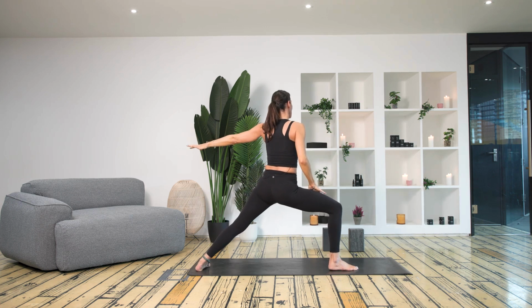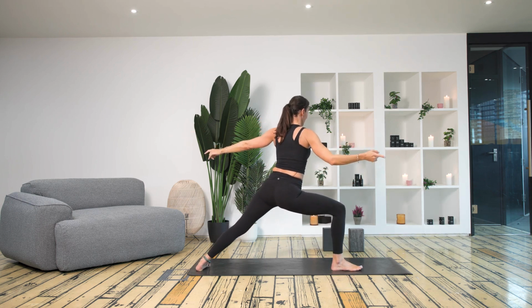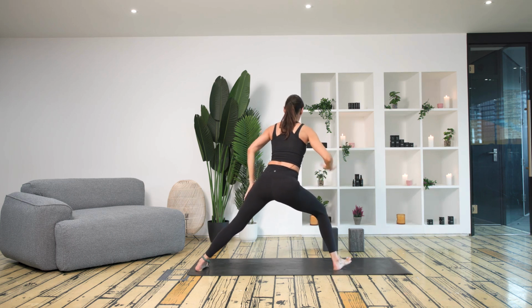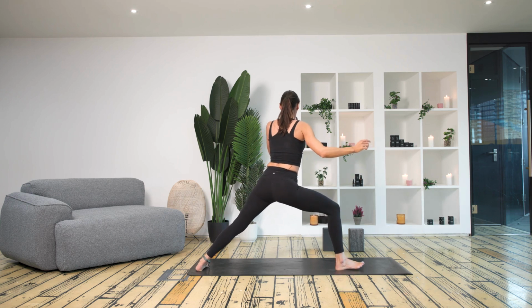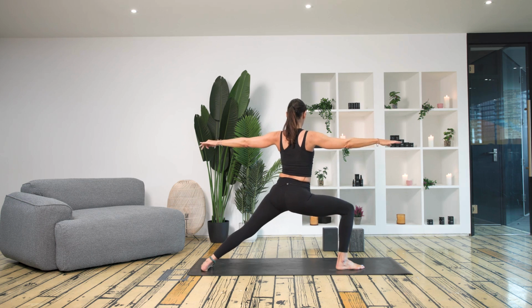I would like you to warm up on your hips, so external rotation, only the right leg, and internal. I'm just moving my right leg out and in, out and in. My left leg doesn't change, it's only the right leg. For 5, 4, 3, 2, and 1. In here we are coming back into our warrior 2.